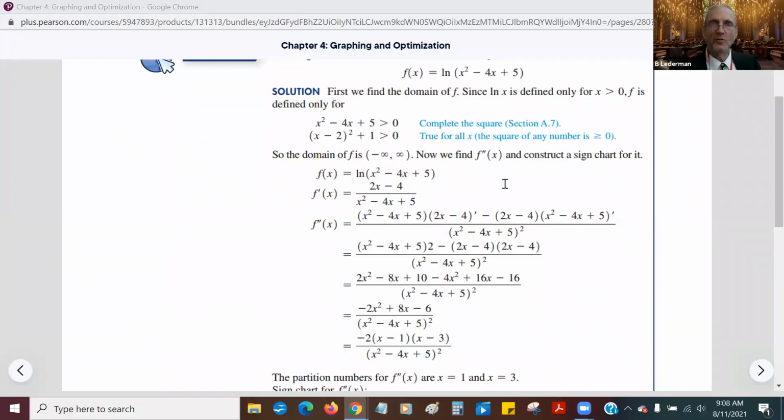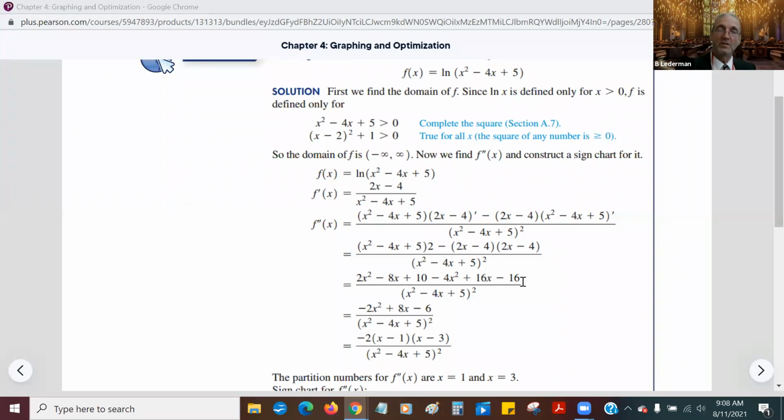Okay, so here's what I'm trying to say. I had mentioned before that I'm not going to absolutely require you to simplify your answers. You can get a big messy answer out, like for example, over here, f double prime. The second line here you can't have, because I have derivatives. You have to get rid of all the derivatives. But once you get to this line right over here, where my cursor is, really you could leave it like that, and it's technically the correct answer.